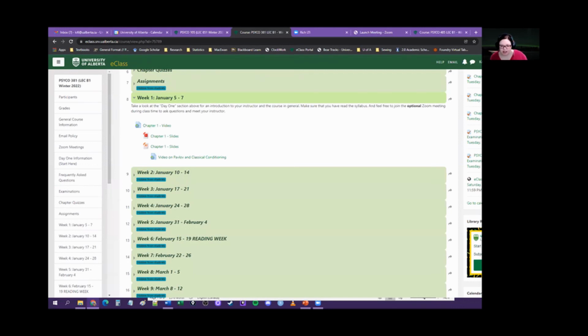Okay, let me just double check I got everything. Yeah, so the midterms, you're going to be able to write them wherever you want. The midterms are always going to be on eClass no matter what, just to avoid switching back and forth. So if you wanted to bring your laptop to class and write in class, if we're allowed in class, so be it. Otherwise, you can write anytime at home. But yeah, so all of that information is going to be there for you guys. And I think I hit everything. So I got the eClass, I got the slides, I did the syllabus.